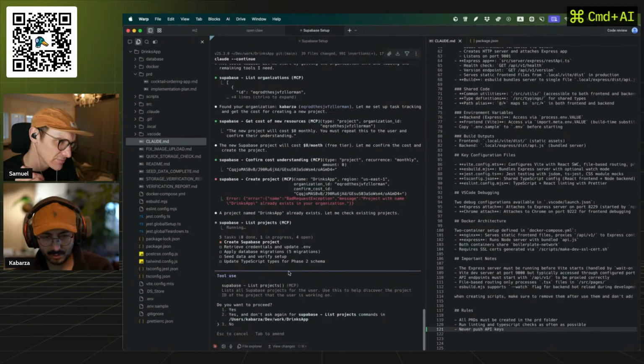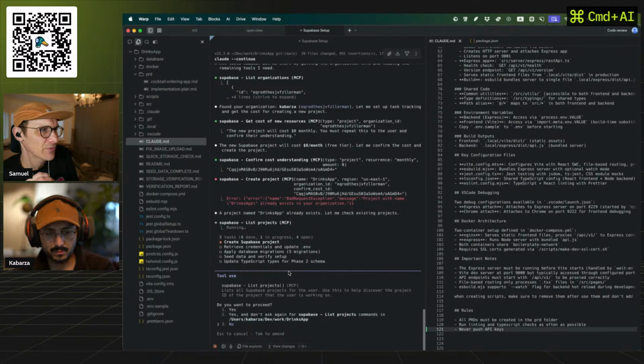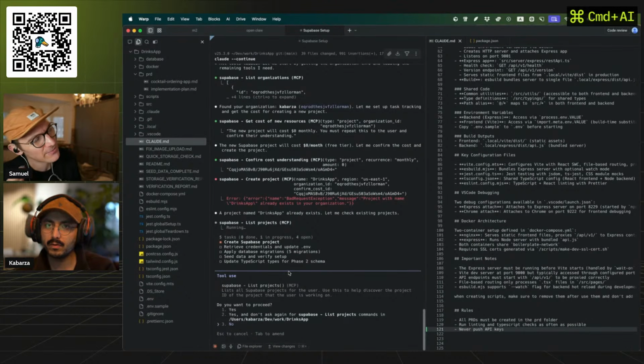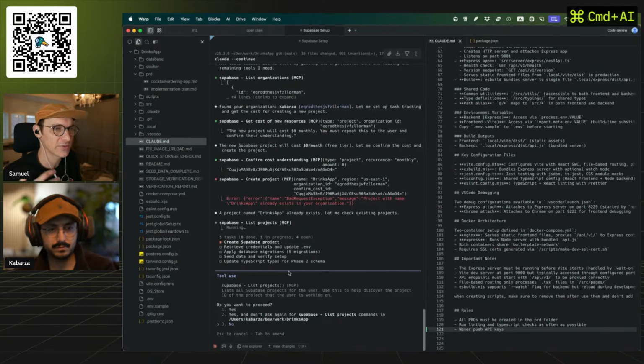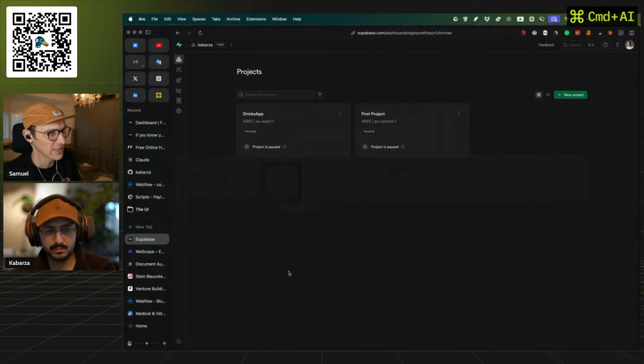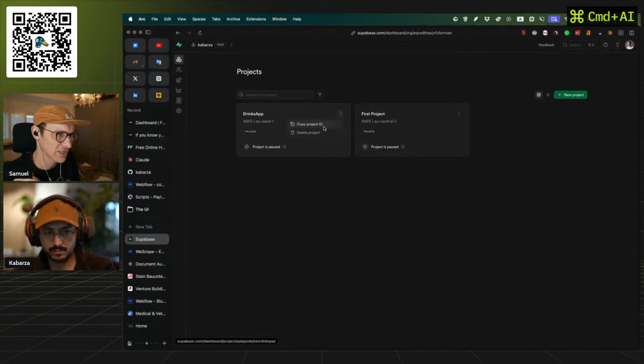So this is another MCP. If you see the error at the top, it says there was an error. It's because the Drinks app already exists. So yes, I think it's just trying to work around that. If you go to no, should we rename? If we rename the last one in Supabase, you could use the MCP if you wanted, but you can go into Supabase and literally just rename Drinks app to something else.